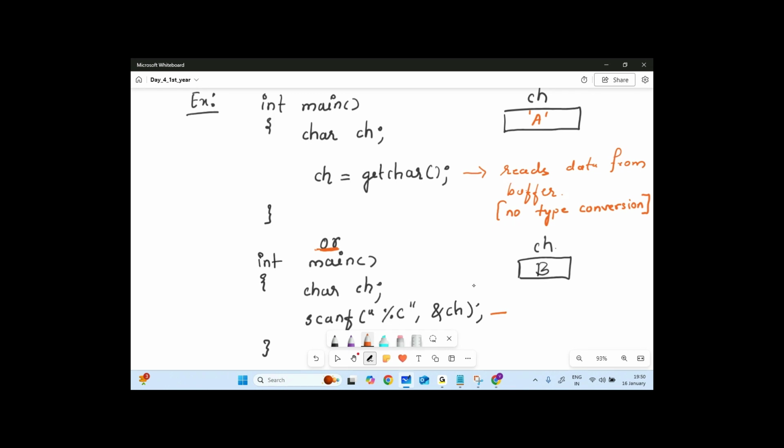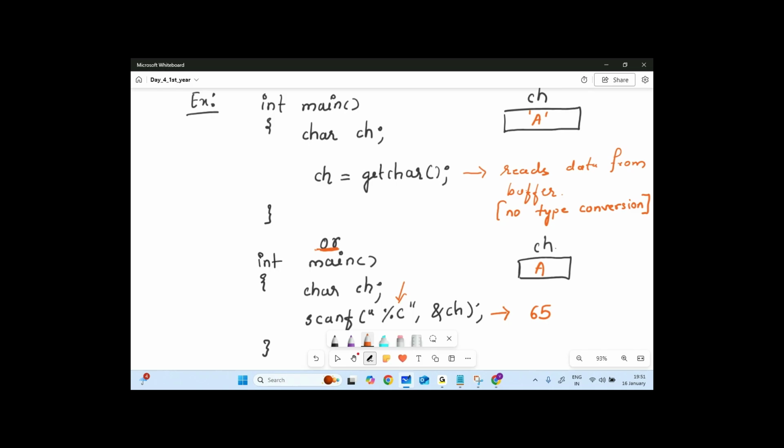But in this one, since it has a format specifier, if I give the input as 65 to scanf, it will store capital A in ch. Why?